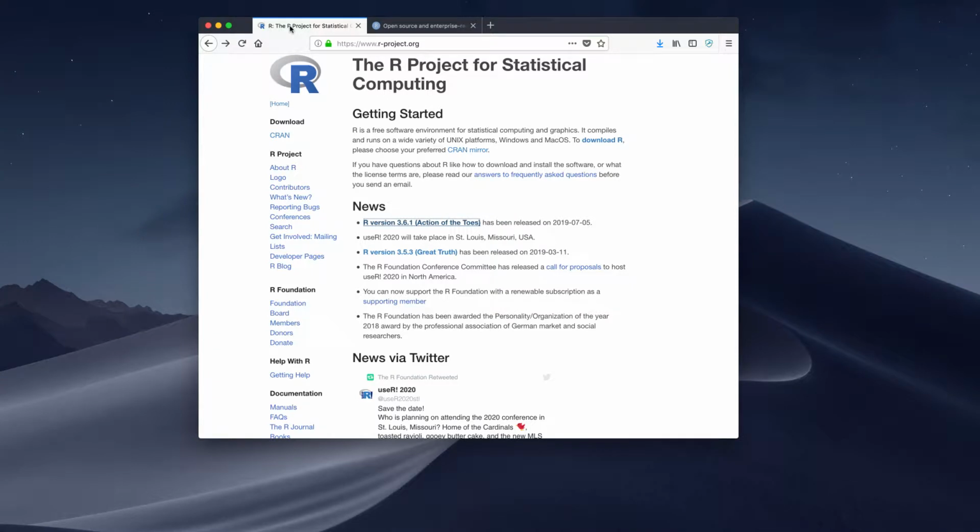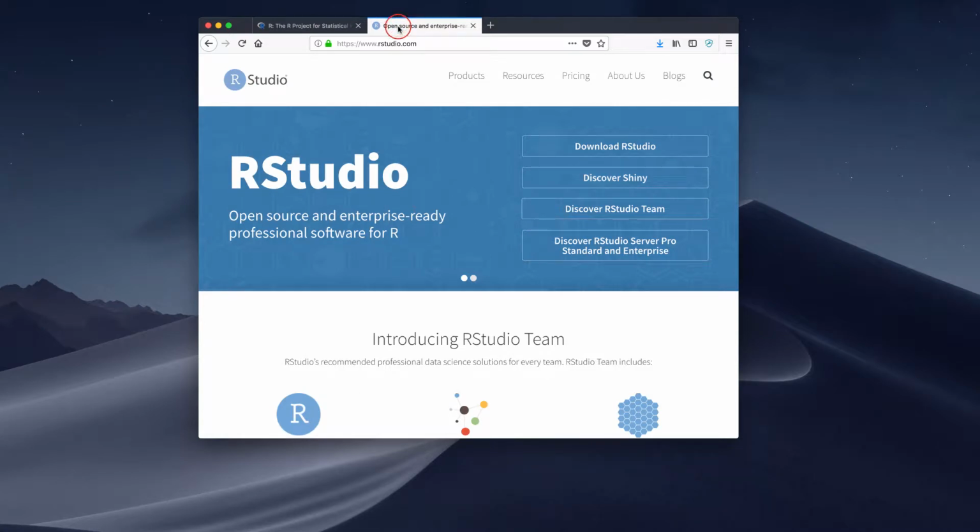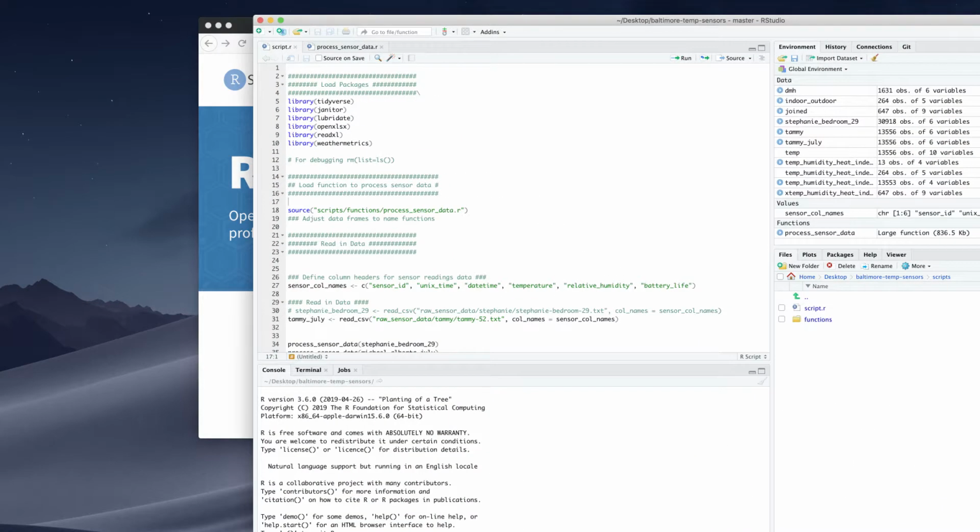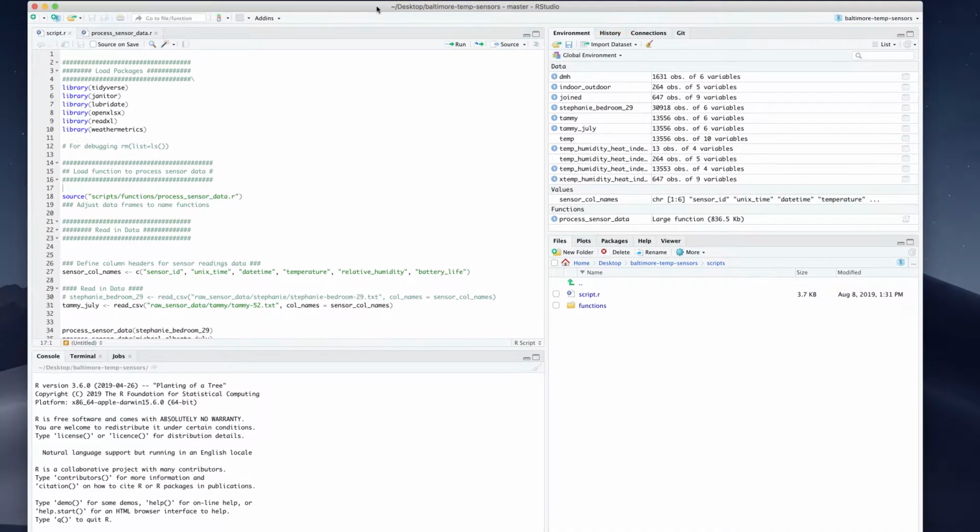Okay, so before we get started on the lab, we need to make sure that we have the two things we need installed on our computer. So the first is the R programming language, which is a language that is especially useful for data analysis. That's what we're going to be writing code in. And then we're also going to install RStudio, which is an integrated development environment. I'll just show you an example of that really quick, which is a sort of software tool we're going to use to write R code in.